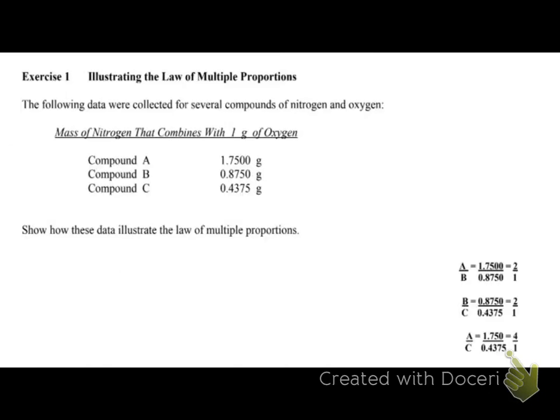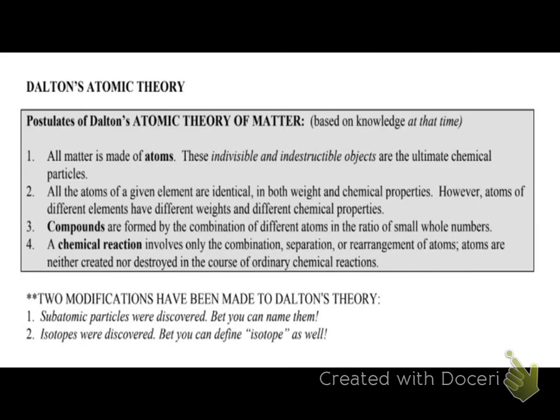I'm going through this part really quick because we're going to get to the stuff that we really need. This is just illustrating the law of multiple proportions and the ratios, so in that case you would have N2O and that kind of thing. It's already all there for you, just kind of going over that real quick. We didn't even cover that in Chem 1. You had to know the definitions for the test, and that was about it. Okay. These are just the laws that govern.